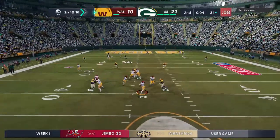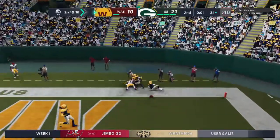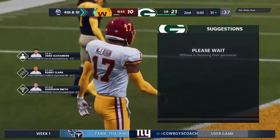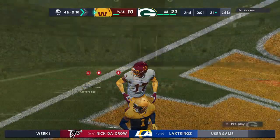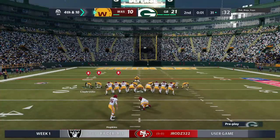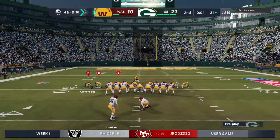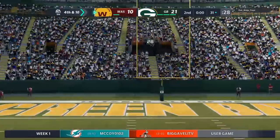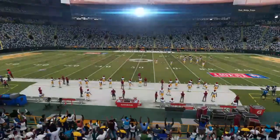Now a shotgun snap as they'll look to throw. He lets this one fly toward the back of the end zone. And unable to connect. Incomplete. Now give them credit. They took their shot, but it's going to bring up 4th down. So with 1 second left in the half, on is the field goal unit. He hit his first. Now this one from 48 yards away. And this one is going to just tuck into the bottom left corner as he gets it to go.